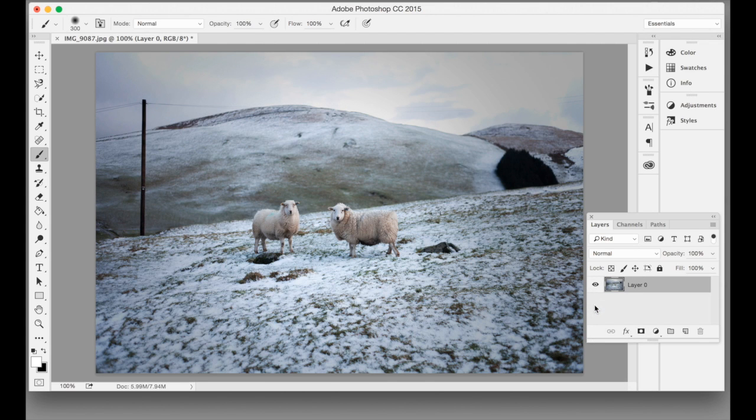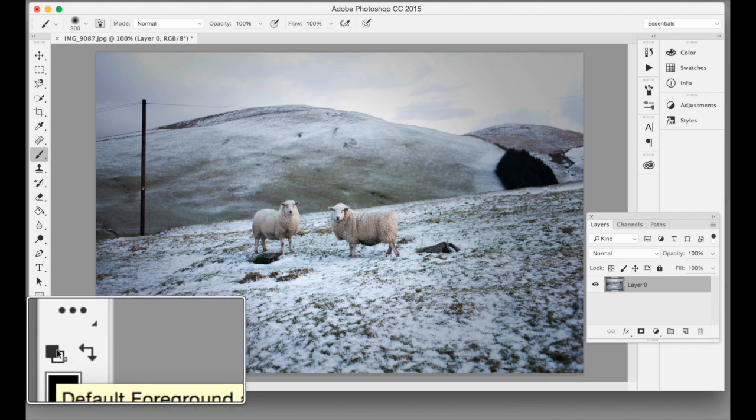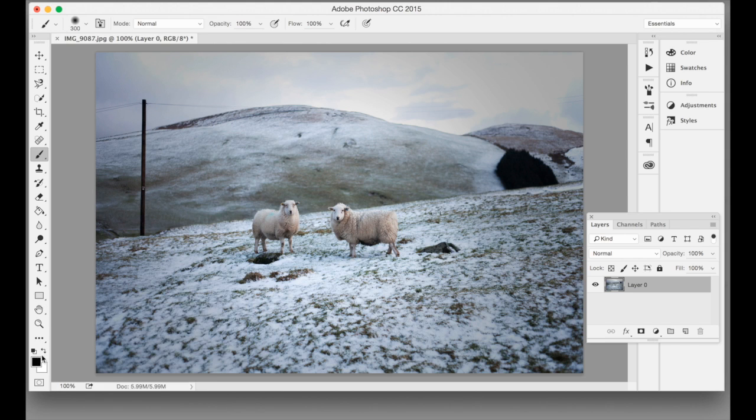That's just how layer masks work. If they're white, it means that nothing is affected. If it's black, it means that nothing is going to come through. And then you can paint each colour in to let bits in or take things out. That's just the key thing to remember there. And some nice little shortcuts. B for brush, that'll give you the brush. And then also pressing X will change between the two colours. If you press this little button here, that'll change it back to black and white, but it should be default black and white anyway. And then you just press X to go between the two.